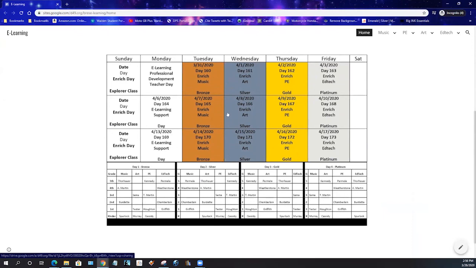We also have an enrichment time. This was traditionally when classroom teachers had a double plan to meet, and when admin needed to meet with them. So we saw them in the morning as well on a certain schedule. On Wednesdays for the next couple of weeks, we are going to be having basically an all school online art activity as the enrichment. Thursday, I will have an all school email activity as well.